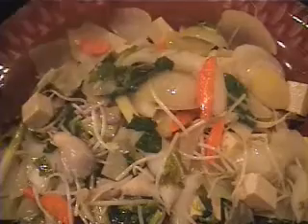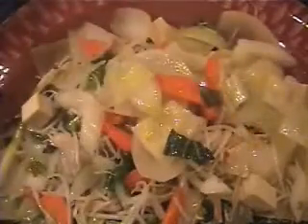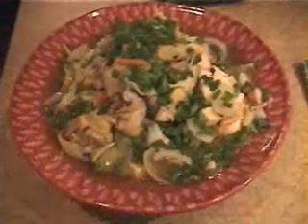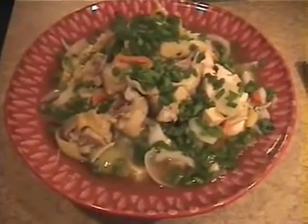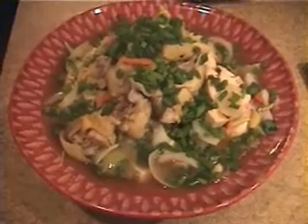My carved chicken will go on top of these vegetables, and then I'll pour my stock over top. The green tops of the spring onions used in the first round of cooking go on top as a garnish. And there we have it — this bowl is probably almost two feet in diameter, so this is a nice family meal.